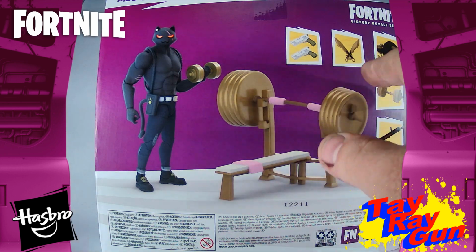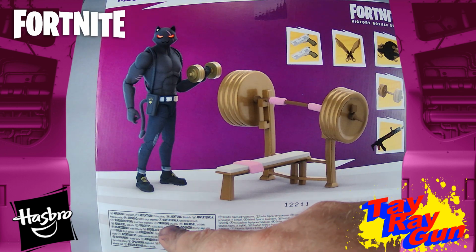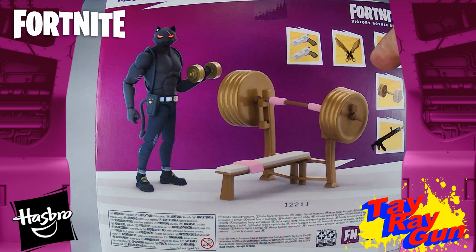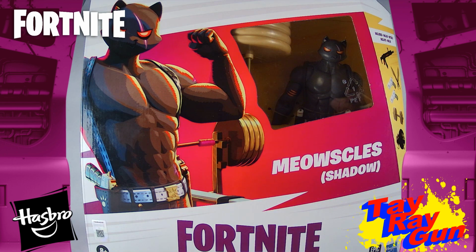And interestingly enough, this doesn't actually look like the toy. It looks like a computer-generated toy. So it's very clean for what we're getting. Notice that there's nothing in here as far as cross-sell art or anything about other stuff coming out in the series. Pretty much this is all you get, and it's focused solely on Meowscles Shadow. Now that's all I can say about the box. We got a nice art rendition of them, but it's not like an in-game skin. We get a window where we can see a little bit of them, some of the weight set. But other than that, this is it.